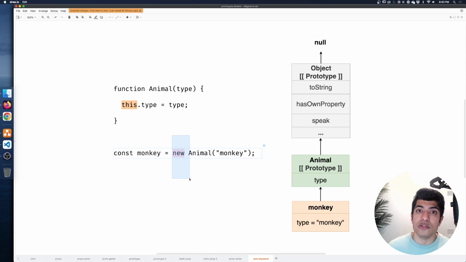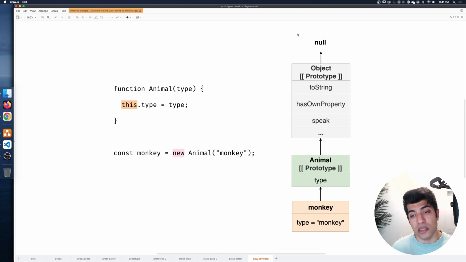We're going to see this when we get to classes, but this is technically what it's actually built off behind the scenes. If I say const monkey is equal to a new animal, and then I give it this value, what we're actually going to get is this prototype chain behind the scenes. We're going to create monkey, and monkey is going to have a type of monkey, and the prototype for monkey is going to be this animal prototype. Okay, and the animal's prototype is likewise going to be the object prototype, which is then going to be prototyped by null.